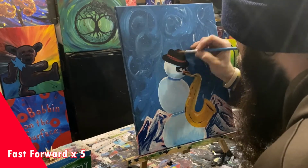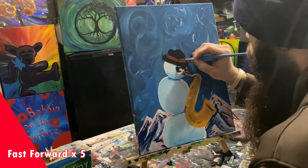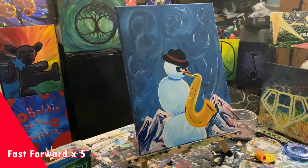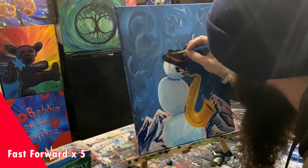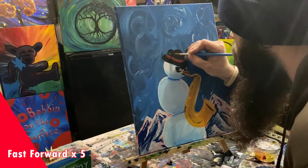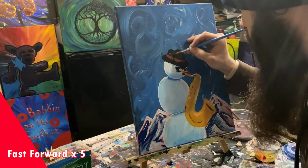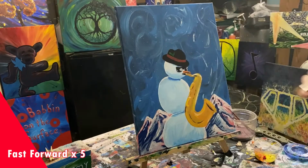Use red to create the band that goes around his fedora. This will be where the mistletoe is sticking out of. Now, add the green leaves of the mistletoe stuck inside the band.